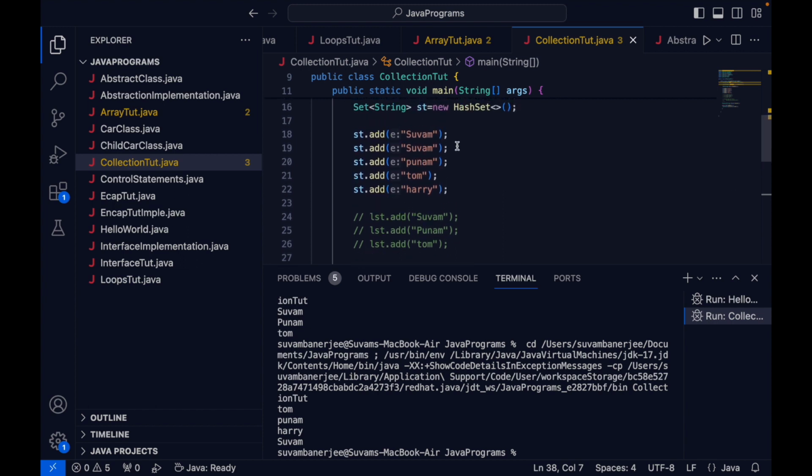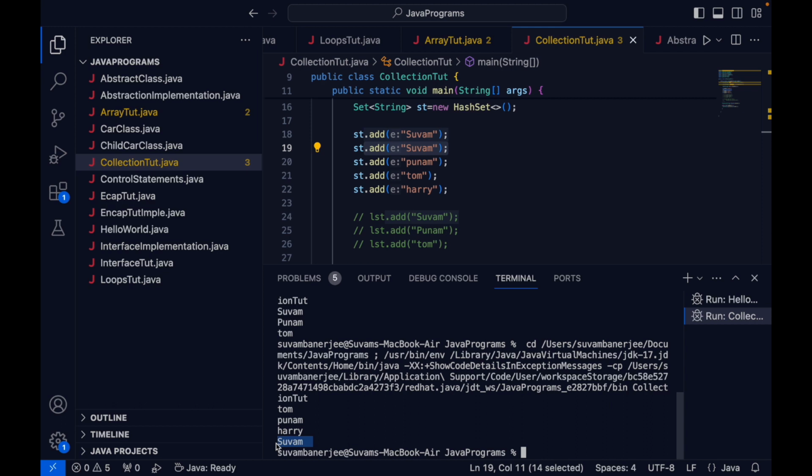Just see, there is Subham twice, but when we are fetching that particular set data, Subham is only once, because set doesn't allow duplication. Right?